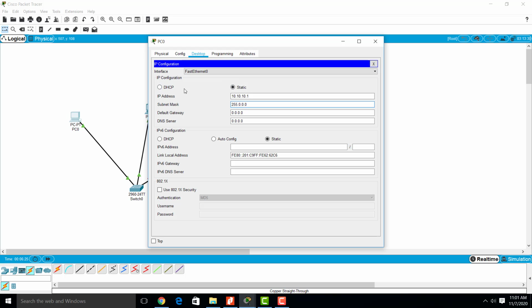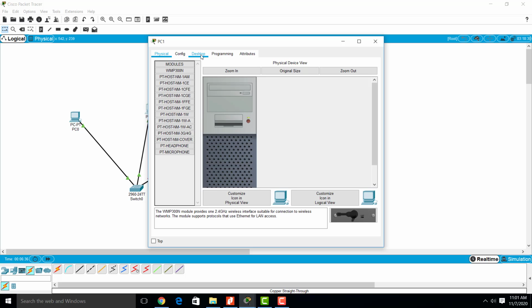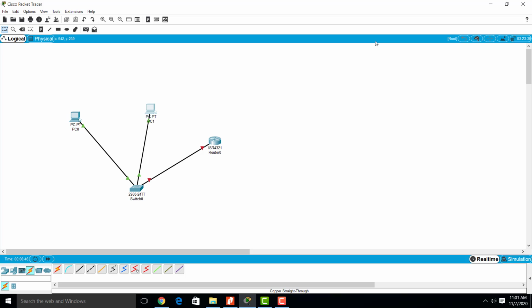Instead of that you can use DHCP, which is Dynamic Host Configuration Protocol, but for that purpose you require a server. Now for PC1, again the same process, click on the IP configuration. Here 10.10.10.2, subnet mask and close.